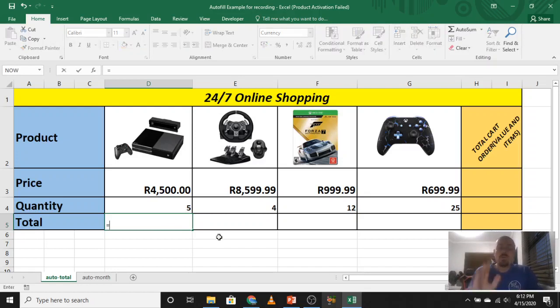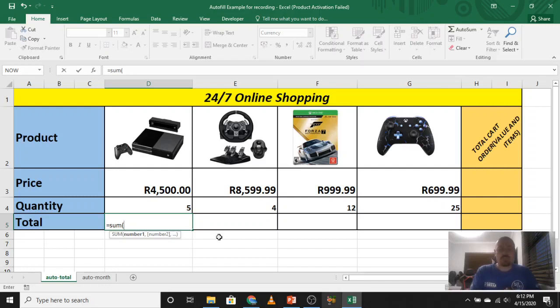We always start a calculation in Excel with the equal sign. But in this case, it is not necessary to go equal sum, open bracket, and do the cell reference. Because these values are already in cells and it is literally one cell multiplied by another, we actually don't need to specify the type of calculation.